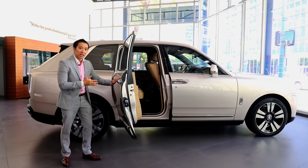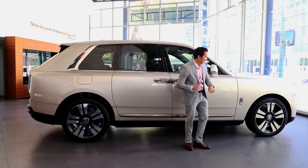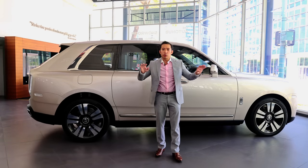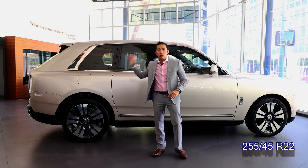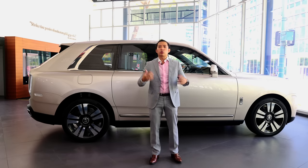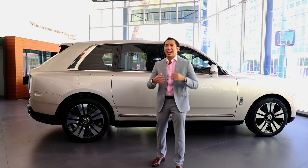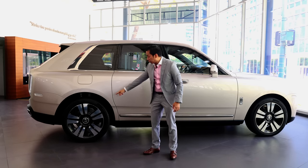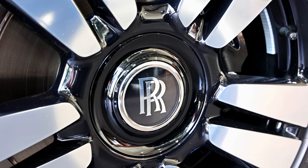These doors are truly the Rolls-Royce of car doors. The Cullinan also gets a Rolls-Royce badge on the front fender along with side turn signals, and it rides on massive 22-inch wheels with a staggered tire setup — 255/45s up front and 285/40s at the back. These are also monogrammed center caps with Rolls-Royce monograms, and they are weighted center caps such that they're always in an upright position — which is really cool.